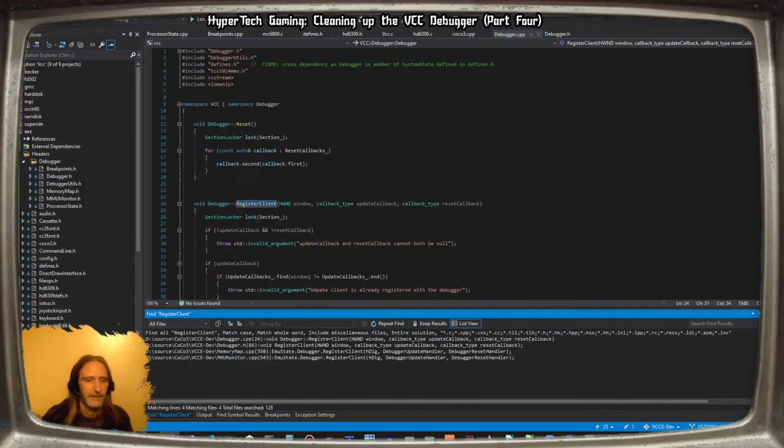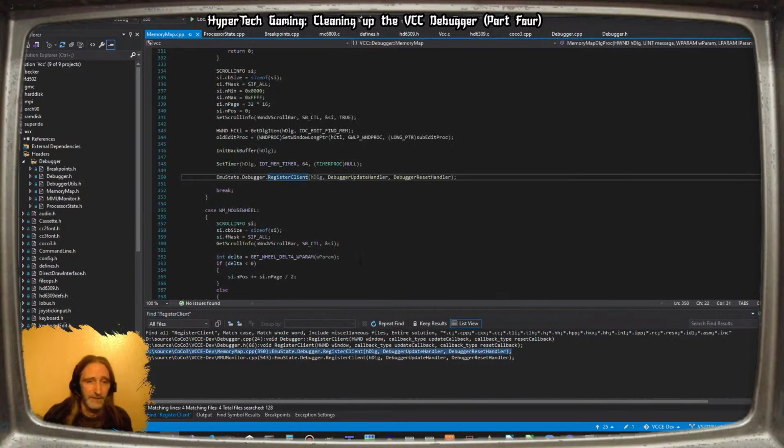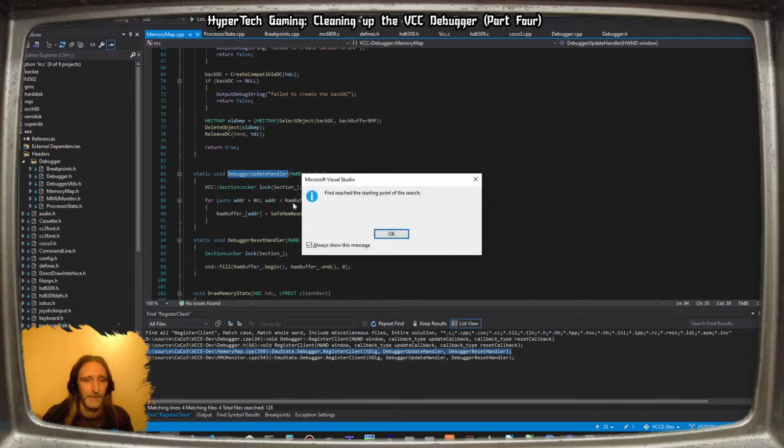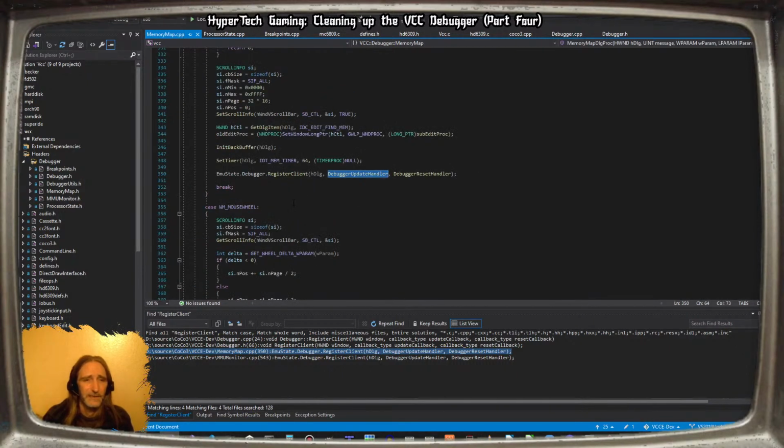Register client. Okay, so this happens in the memory monitor and the MMU monitor. So these aren't really critical things that happen, because you've got your update handler which just polls the thing. And actually, this should probably no. See, this is the problem. This right here is actually copying a decent amount of memory. This memory map, I think, is copying like 64K on every update.